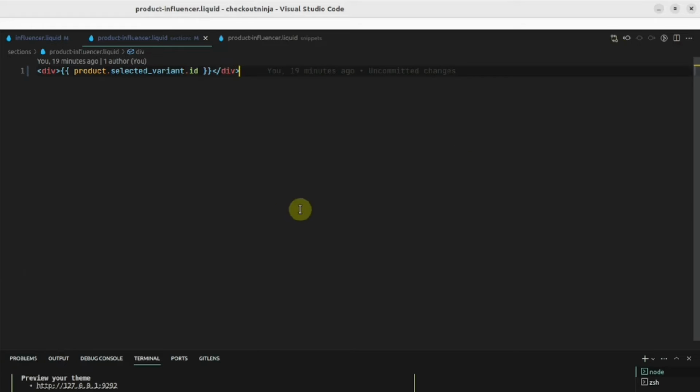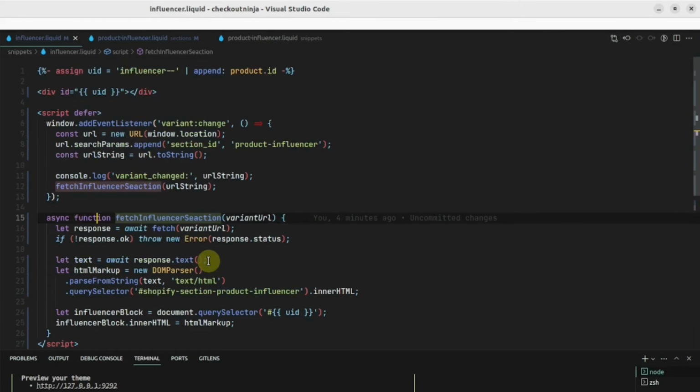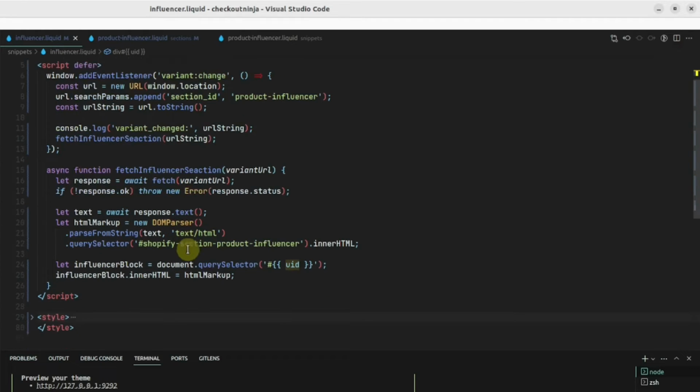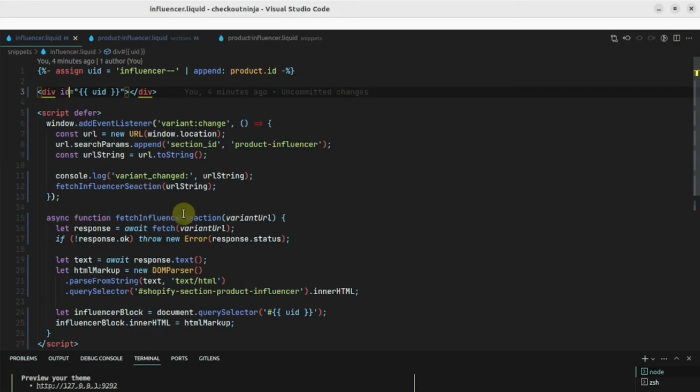So let's see, currently we have created a div, you can see right here, with the UID, and we are getting that div and appending the inner HTML of the influencer block into this influencer block section that we wrote about here.